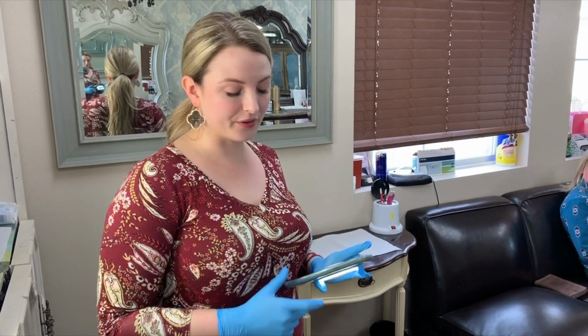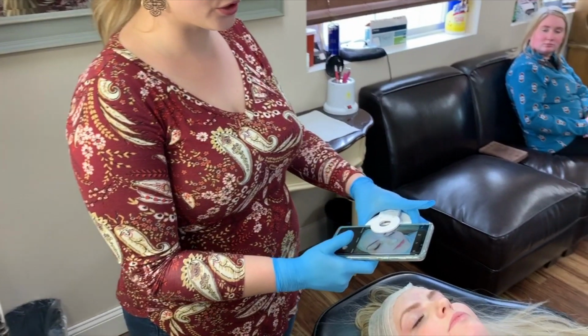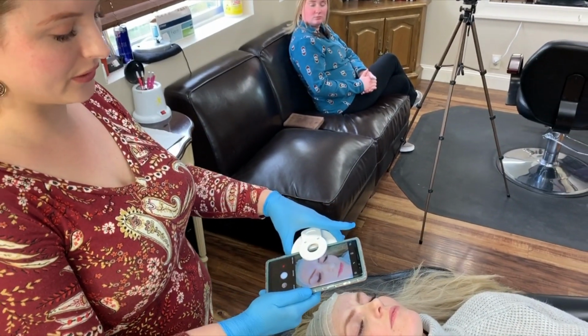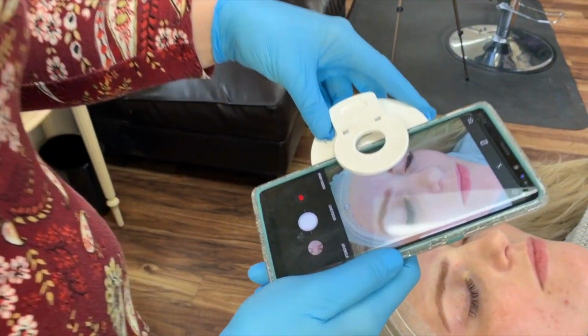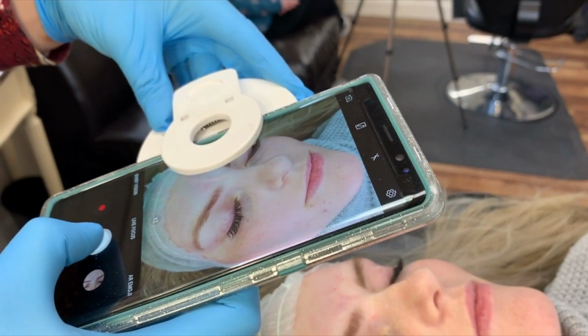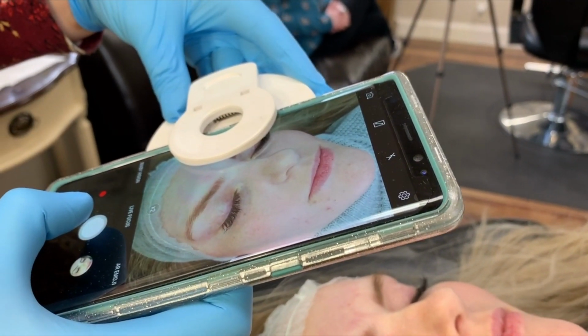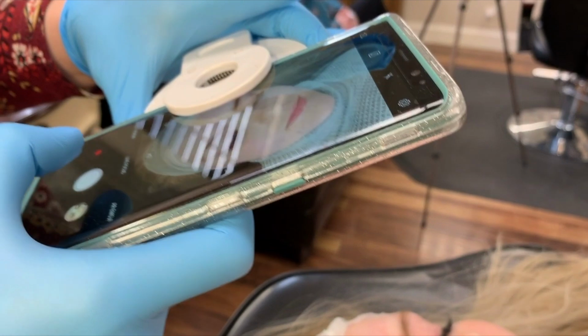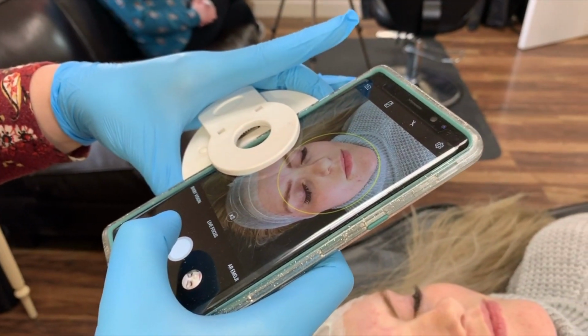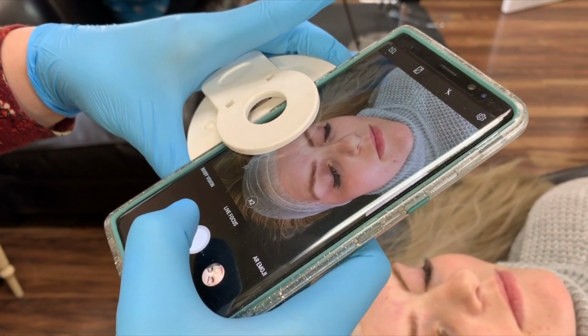So here's how we take a full face picture, guys. Okay, so I just want to show you. If you just get real close, look at this. Can you see how unflattering this is? Let's just look at this. I'm gonna take a quick picture of this, and I'm gonna show it to you. Now watch. So lift. And you know how when you take selfies, look at how wide her jaw looks right now.